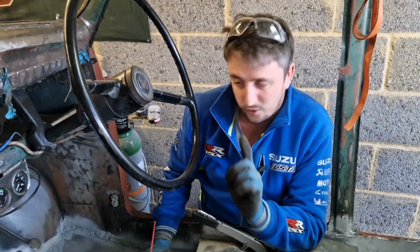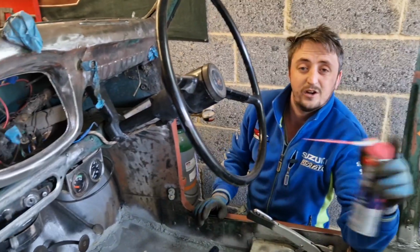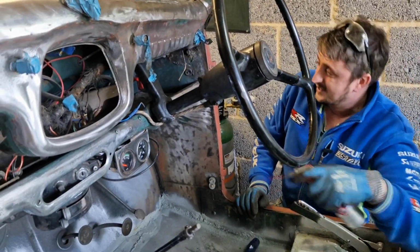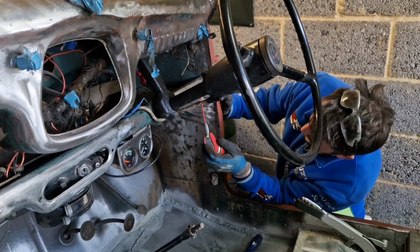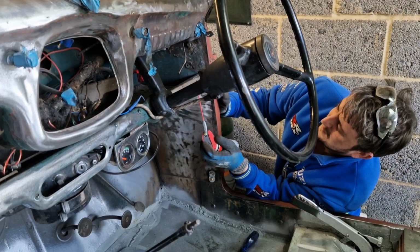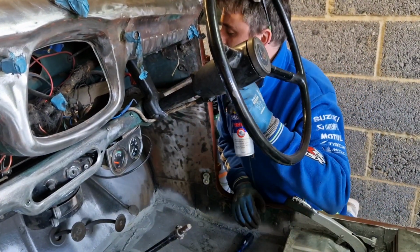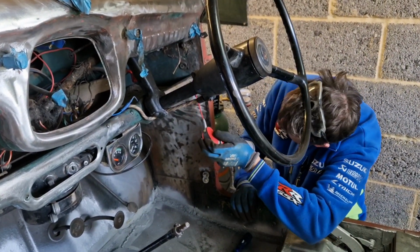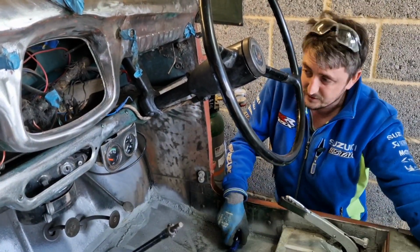So before I go too aggressive and get an angle grinder, I want to get this little bolt off here. I'm going to spray it with a bit of this, give it 10 minutes or so, and hopefully it will encourage it to come off. But it is good stuff, Ian. Yep. Right, we'll see how that goes. Just give it a minute. And let's see if I can get these other ones off in the meantime.